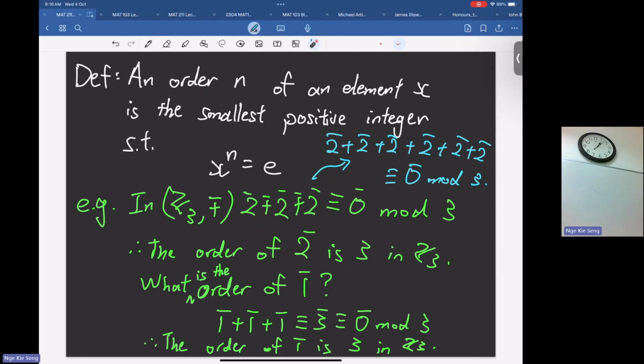So smallest here is very important. You cannot say, oh, I checked already, x to the power 6 is 1, then I put 6. No. You need to make sure that for 1, 2, 3, 4, 5, you won't get back to identity, so that 6 is the smallest one, for example. I already checked that for n equals 1 and 2, they won't get back to identity. So 3 is the smallest number such that x to the power n goes to identity.